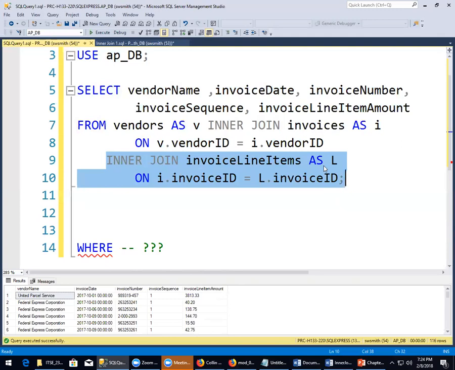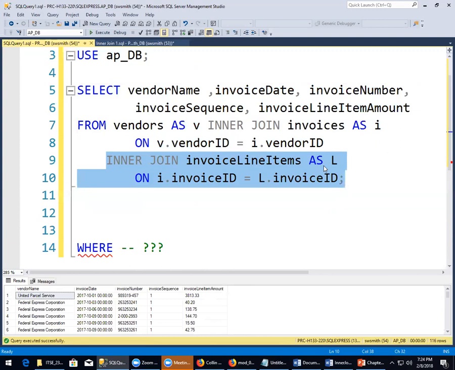Think about that one for just a moment. Hint, it's tricky. I'm throwing you a curve here.